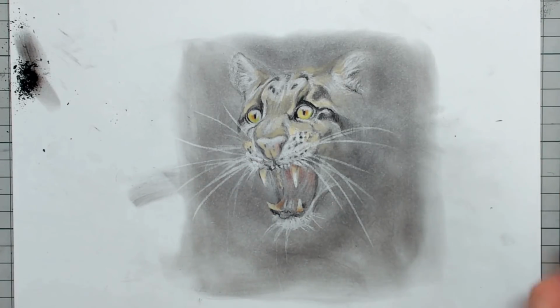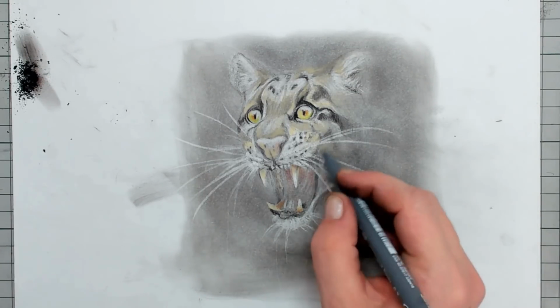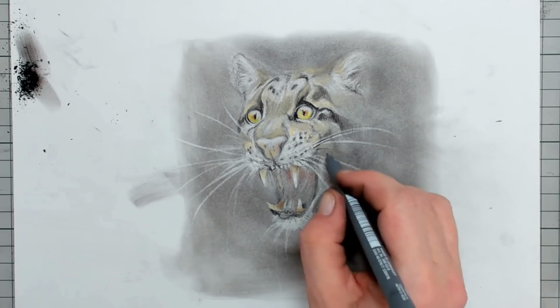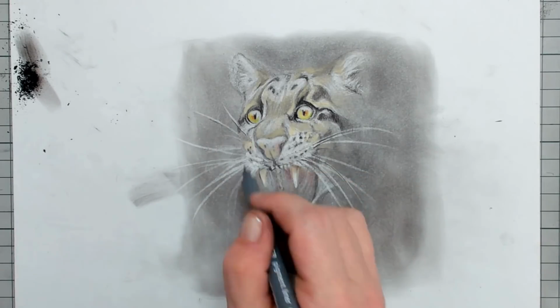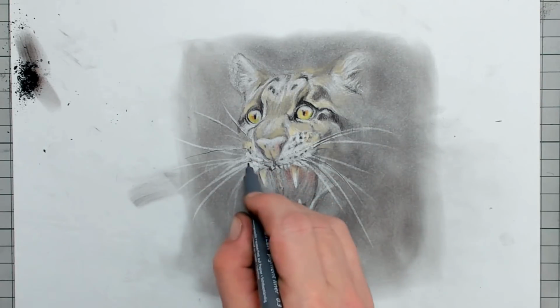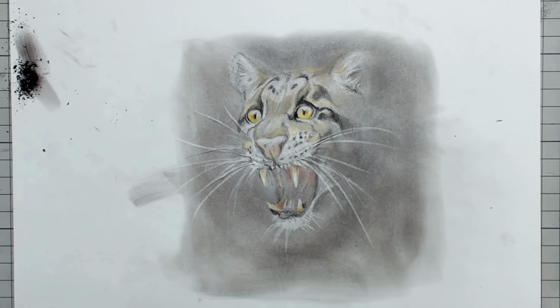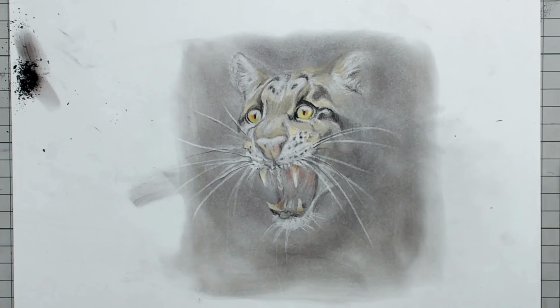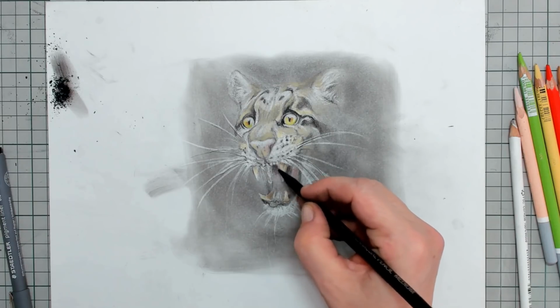And what you can also do is pick up your fine liner, in this case it's a Staedtler fine liner, and draw in a little bit of shadow in some of those whiskers. You can see the ink is absorbing by the paper, but it's just so amazing. And I love this camera because now I can really show what I'm telling you, what I'm meaning, and just draw out those whiskers. And now it's time for the mouth itself.